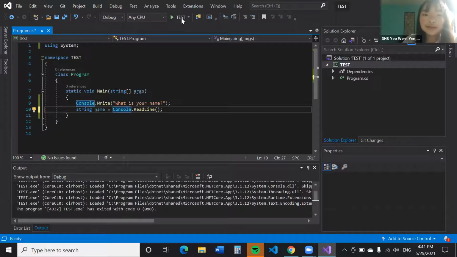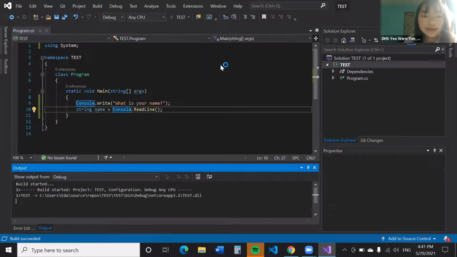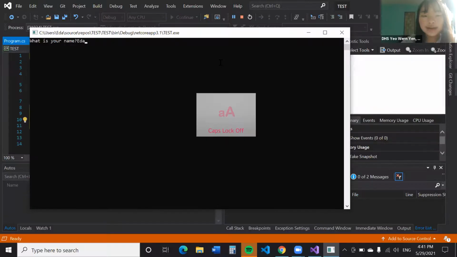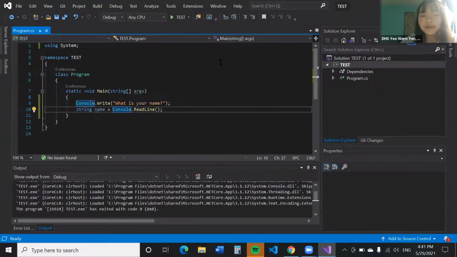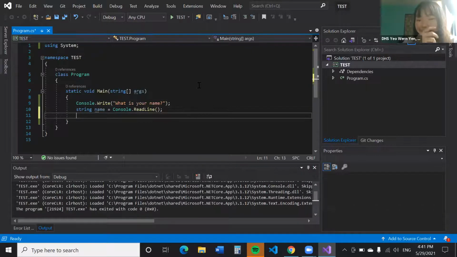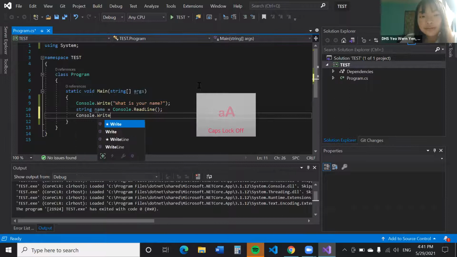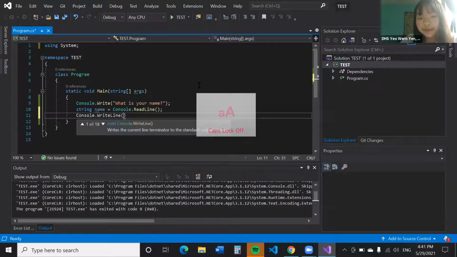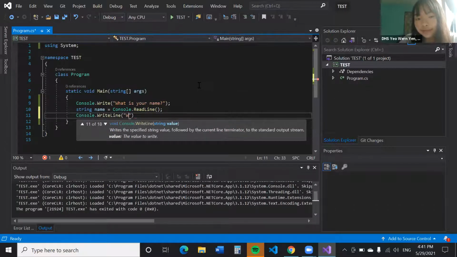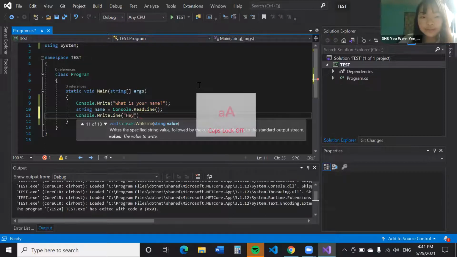So now if I do this, my name is actually read into the variable name. But to show more clearly that this happened, write a program that welcomes the user based on the name you input.